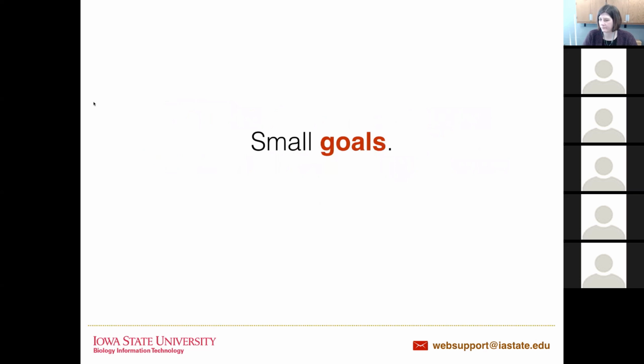Small goals. We're going to start talking about small goals first. Then we'll learn a little more about how to plan smart and create an inclusive impact. So by updating your website and continuously progressing through these goals, you can increase your impact and make your site more inclusive to people that are around you and interested in your topics.